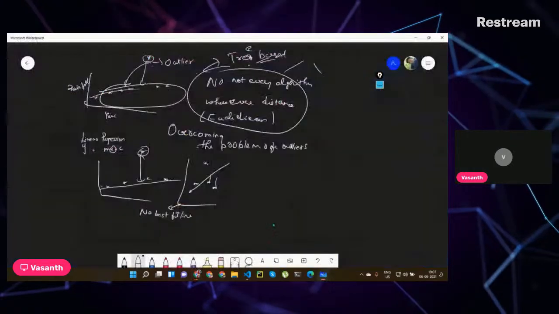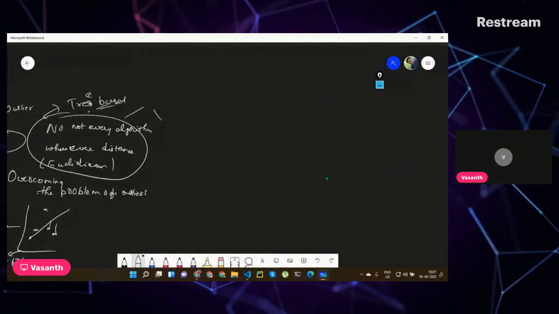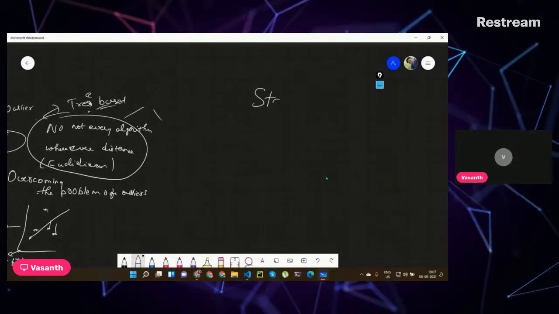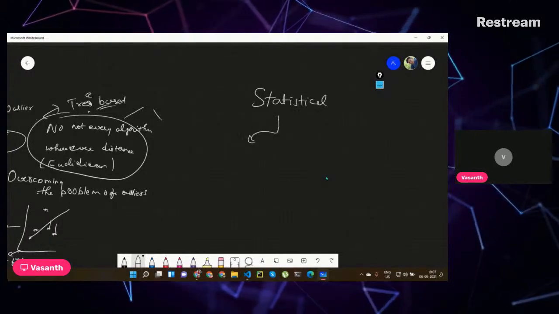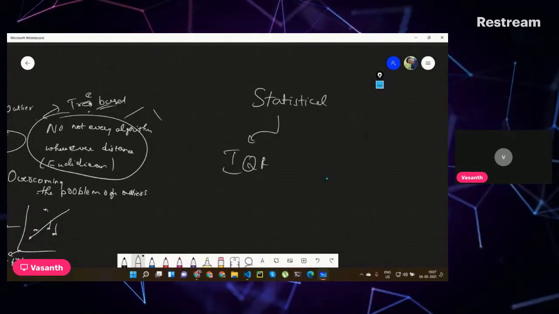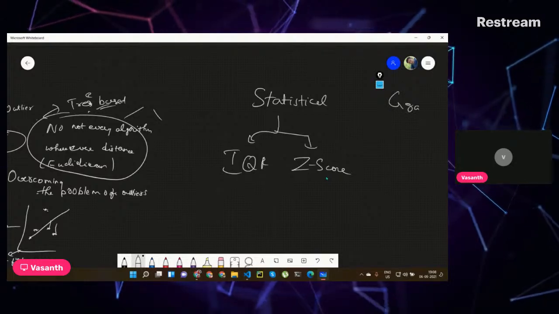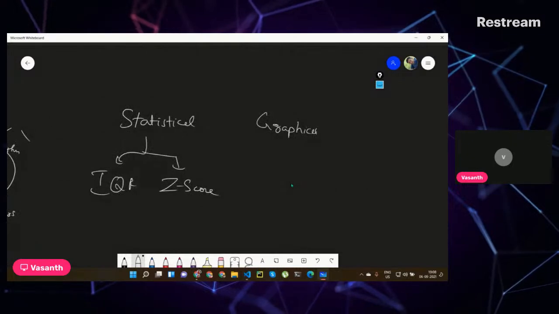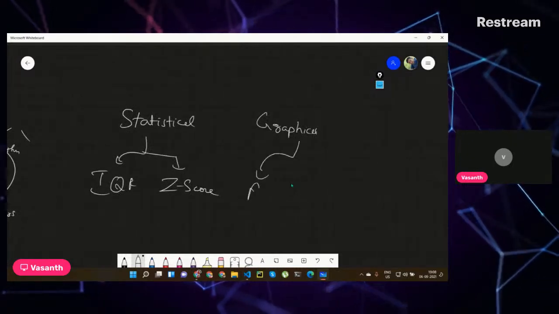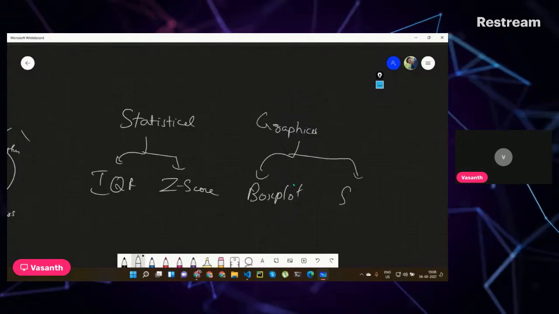Okay, so let us see what the ways to detect outliers are. We can go for a statistical way, where we can use IQR or Z-score, or a graphical way, where we can use box plot or scatter plot.